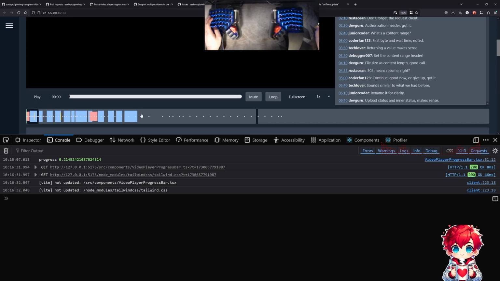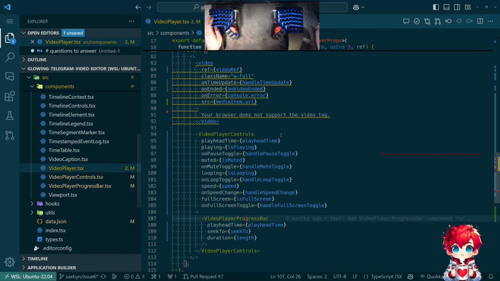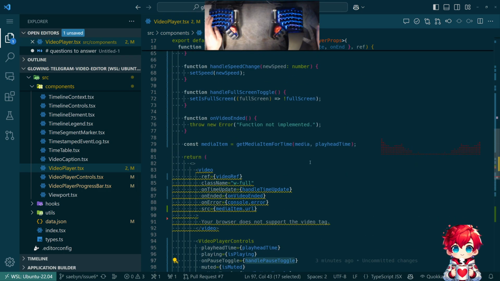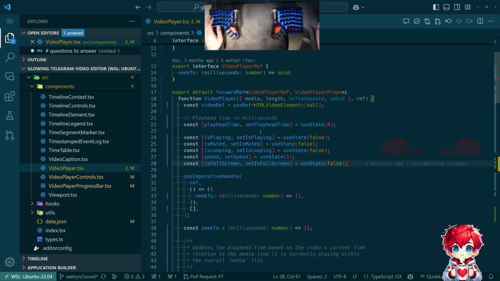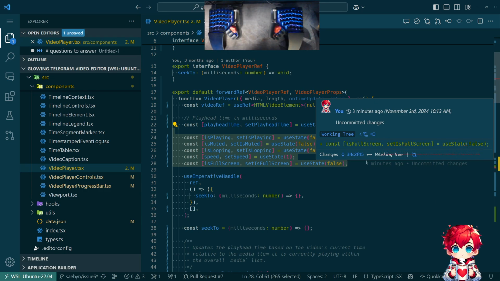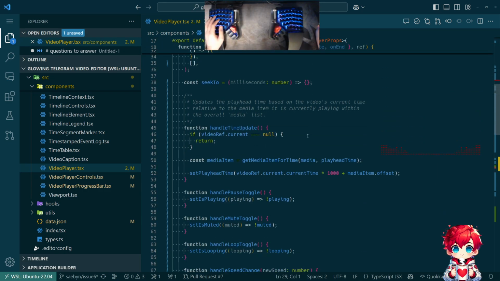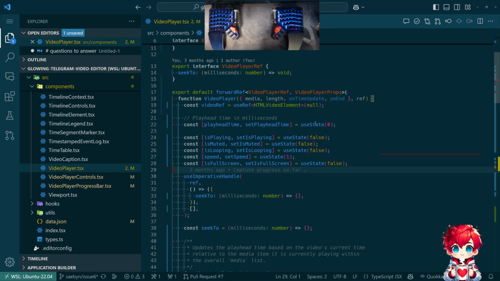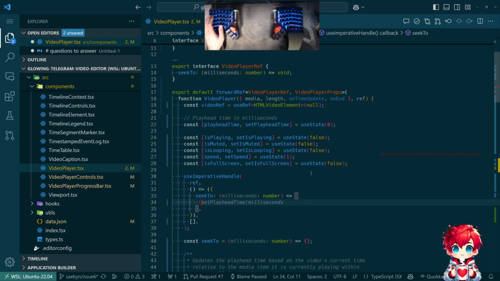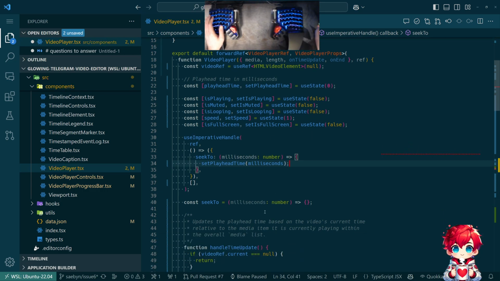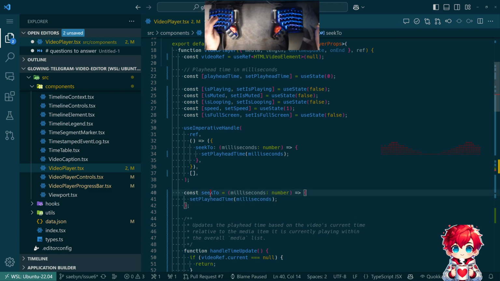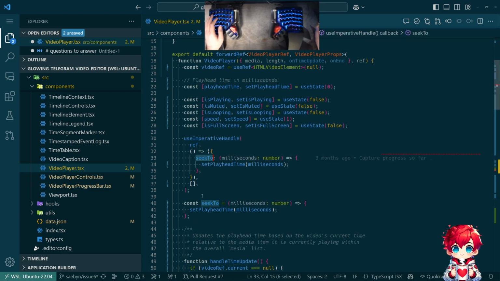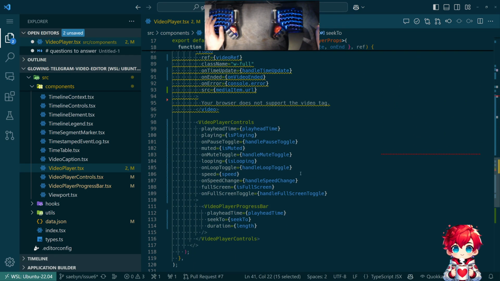But why doesn't this work? Well, because we don't play the video. Like, we've not hooked up anything. When we call handlePauseToggle, right, we just change the state of these things, but we don't have anything that relates the state change to the actual video. So how do we do that? Well, you use a useEffect. Yeah. I think so. I can implement these things too. This should be easy enough because we're just setting playhead time to the number of milliseconds. And then seek to is the same thing. In fact, what is, oh, I see. We can just pass setPlayheadTime. Get rid of seek to.